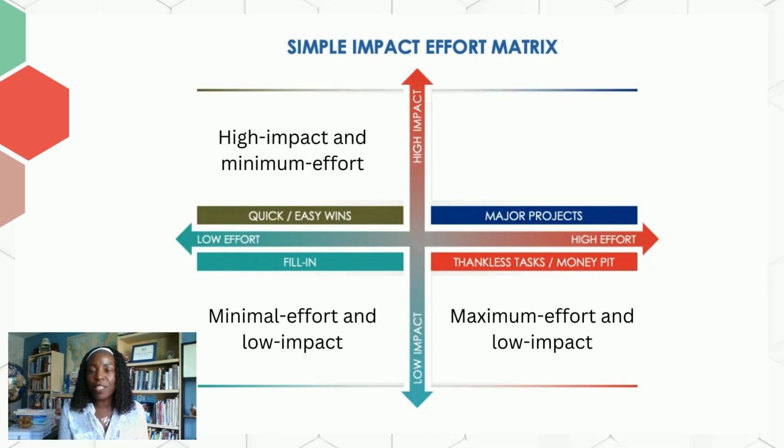The third quadrant is the high impact and minimum effort quadrant, or the quick and easy wins. Strategies can be considered quick but effective wins. These strategies may result in small changes that add up quickly and make a noticeable difference in student outcomes. Examples include improving classroom management and implementing more effective student grouping strategies, both of which can help maximize instructional time while also decreasing teacher stress and improving teacher efficacy.